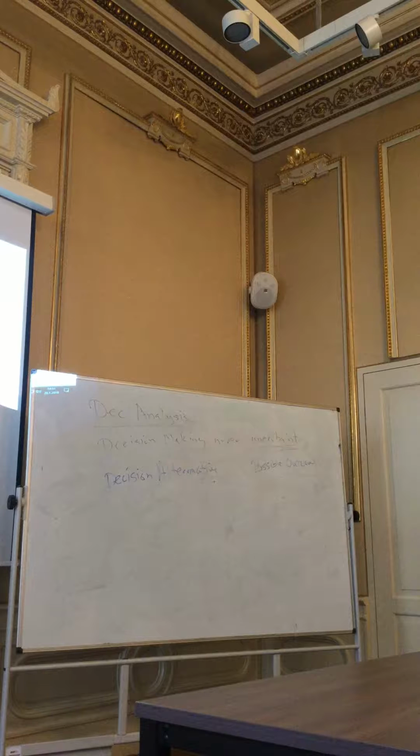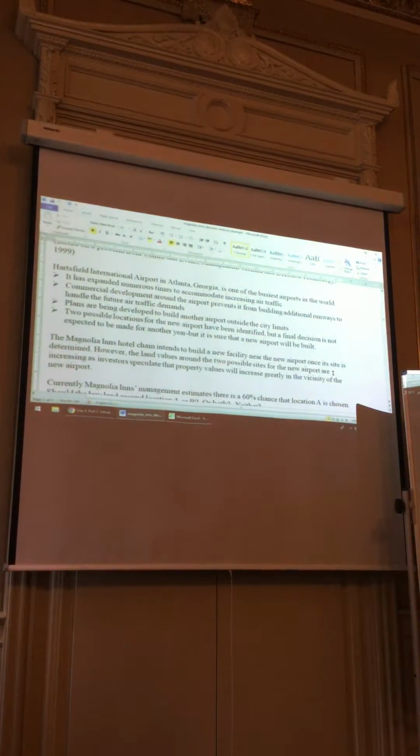So here's the problem. By the way, we're in day 8, part 2, Introduction to Decision Analysis, and we're going to look at the Magnolia Inns example, which I apologize is a very American example. We have a city in the South in the United States called Atlanta. It's a very massive city, actually. It's kind of the New York City of the South. It has a supermassive airport. You ever been there? Very, very busy. And it's getting to the point where it's full. They can't add any more flights.